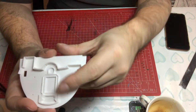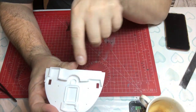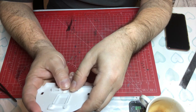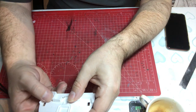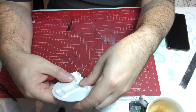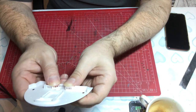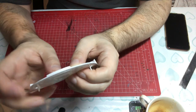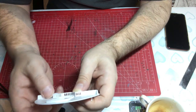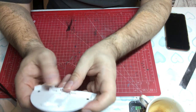And the way this goes together is it sits in front of this raised lip here, and then you've got two tabs, one on each side, that stop it pushing forward of the bulkhead, only they don't. And actually, if you pull it back and line it up, those tabs don't come into contact with that bulkhead at all. I would say by about a millimetre, maybe. So what we're going to do is glue that into place, and then we're going to have to fill it, because as you can see, we're getting some gaps there. So if we have it slightly proud, we can then sand it smooth with this corner bit of the bulkhead and get any filler out at the same time. So we've got that to do.